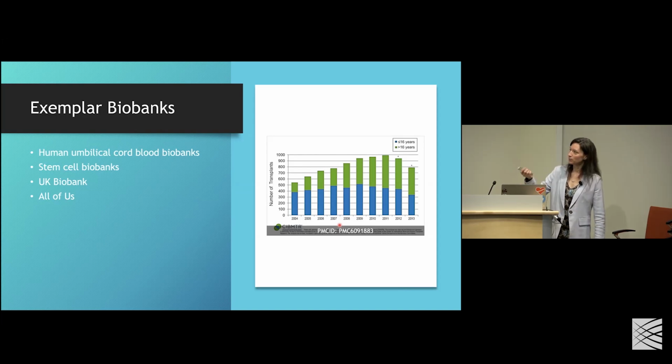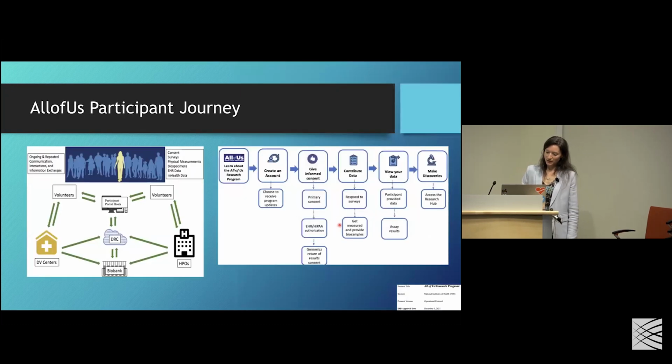And so that's one. And so this was just showing the number of people per year who received a treatment using the publicly banked cord blood from deliveries that people had donated. So in 2011, it was 1,000 people that year. And just seeing that it was benefiting a good number of people over 16 as well. That's the green part of those bars. So it's benefiting not only children, but adults too, to have done this banking. That's all anonymous and public.